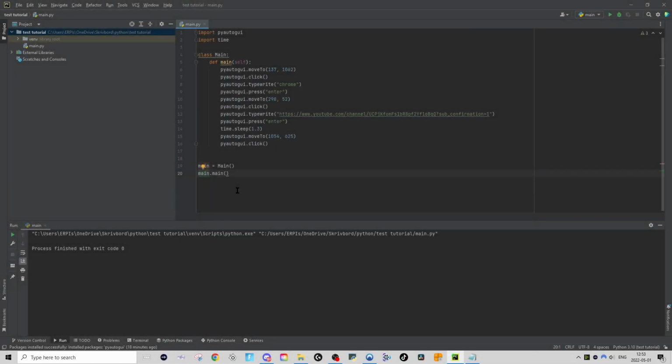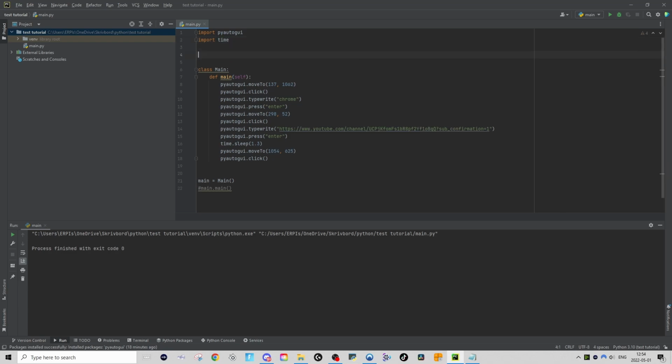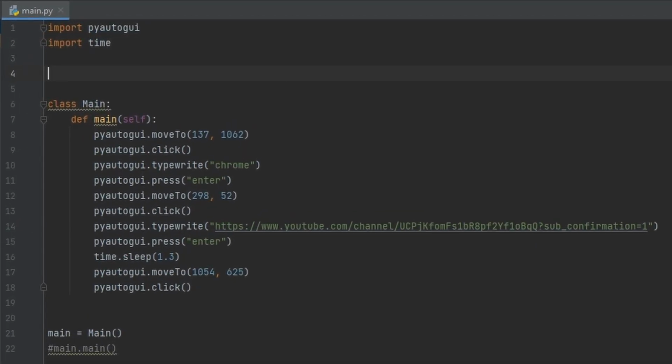Okay guys, so now actually for you guys that don't have the same screen resolution as me and don't know which coordinates to put in, how to actually know which coordinates everything lies at, you need to do a separate piece of code. So let's write our piece of code up here to find the coordinates of your cursor.